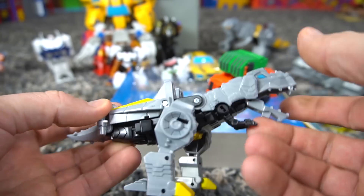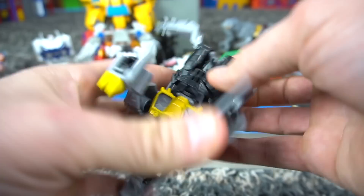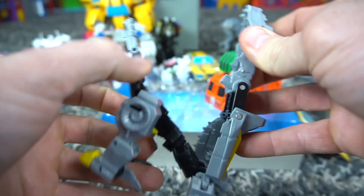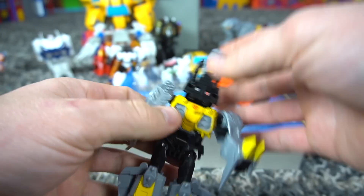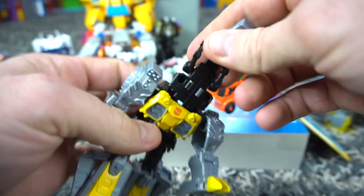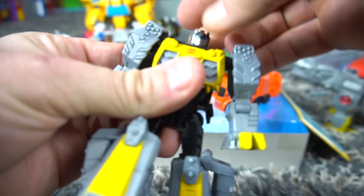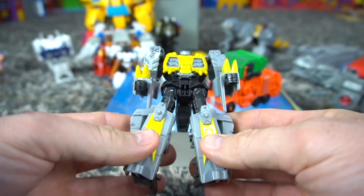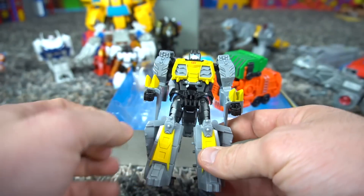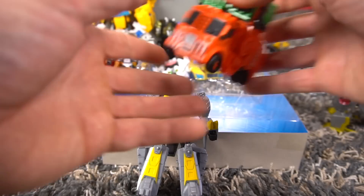Transforming back out of dino mode — flip that out, this whole thing flips like that, those just flip straight up, tail flips down, flip them over. We need a head somewhere — oh hello, head! It was on the ground the whole time, sorry about that. Slide his head in — perfect. That's how you're supposed to transform. Back to normal without even following the directions. It's an 11-step, 13-step, five-step process for the Spark Armor — pop this on, boom, that's pretty easy.